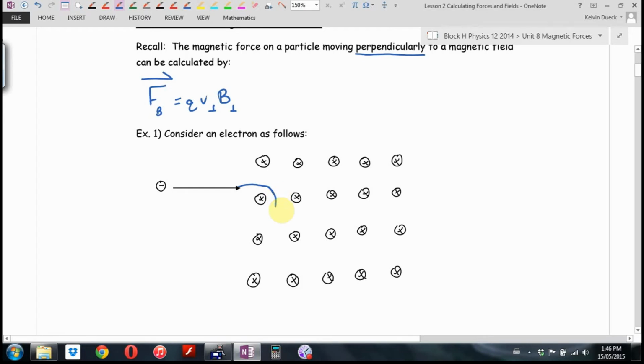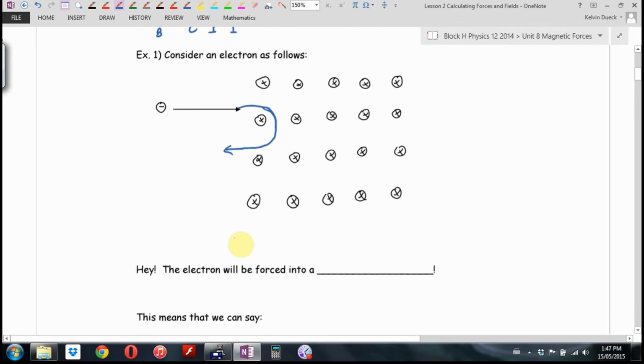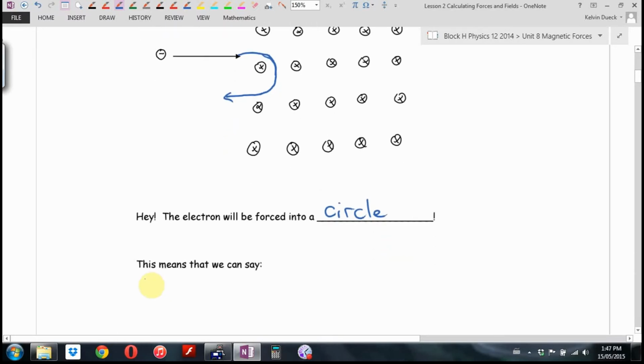So now it's traveling straight down, which is the same as a proton traveling straight up. So you're going to point your right thumbs up, fingers into the page. Do you see what's happening? Darian, this electron is going to get bent into a half circle, but a circle. You know what that means? It means that we can say magnetic force is pushing us in a circle.